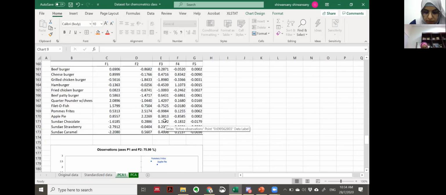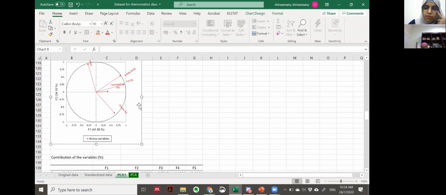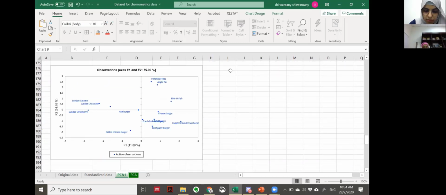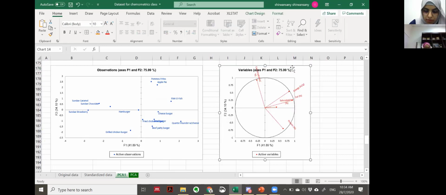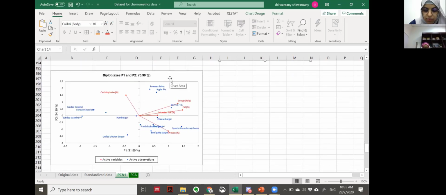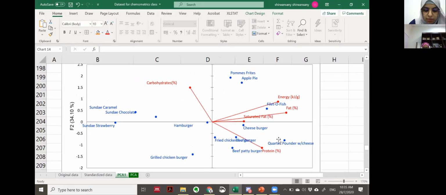Okay, so when we superimpose the variable plot onto the sample plot, you will get this biplot. Let's explain this one.